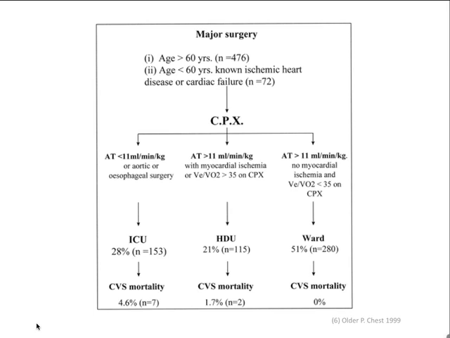And what he found is, as you can see on the left-hand side, there's a high predictive value of identifying high-risk patients, with the vast majority of deaths occurring in the high-risk group. But equally, there was a high predictive value of identifying patients who were low-risk, with no deaths occurring in the low-risk group. As to whether the management strategy led to a better outcome, that's still under discussion.